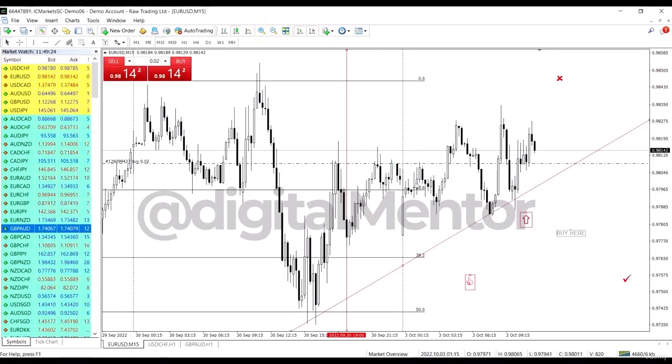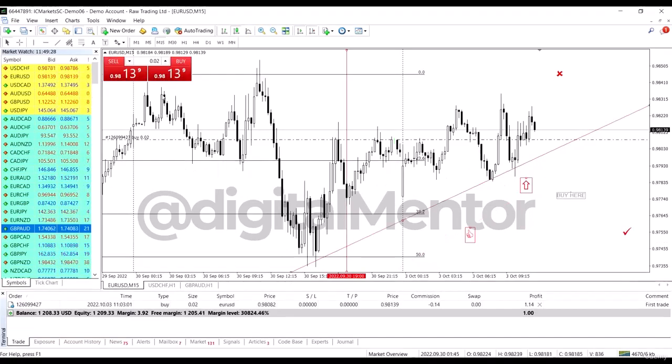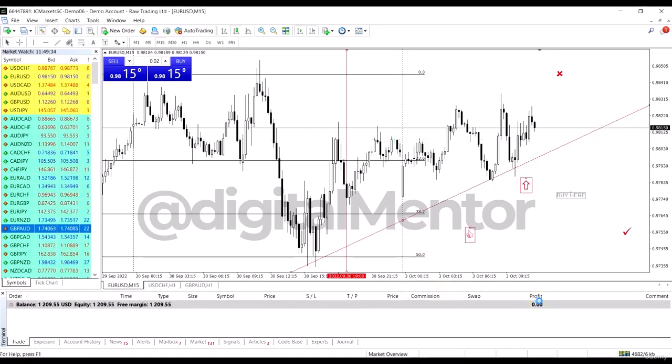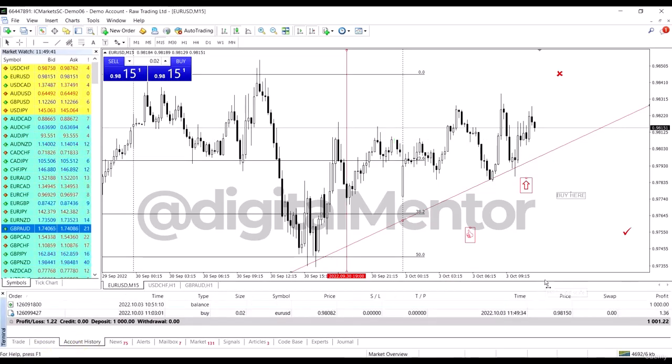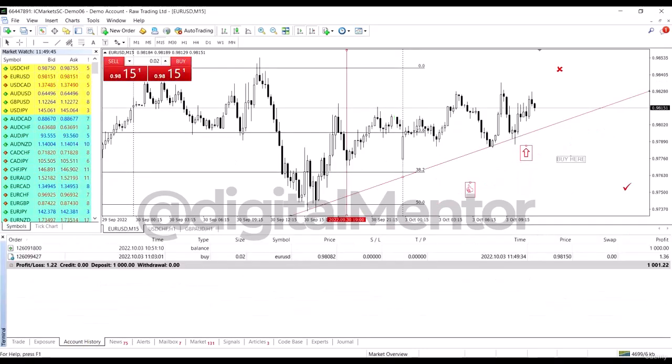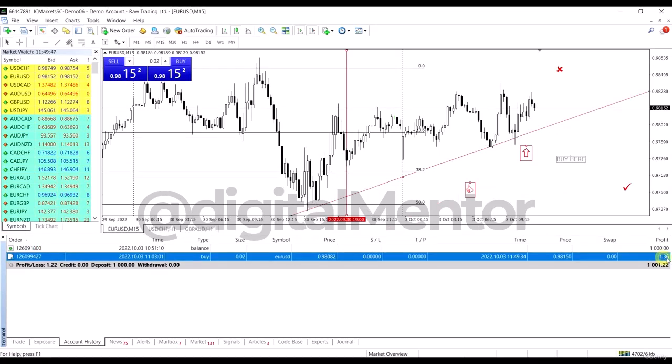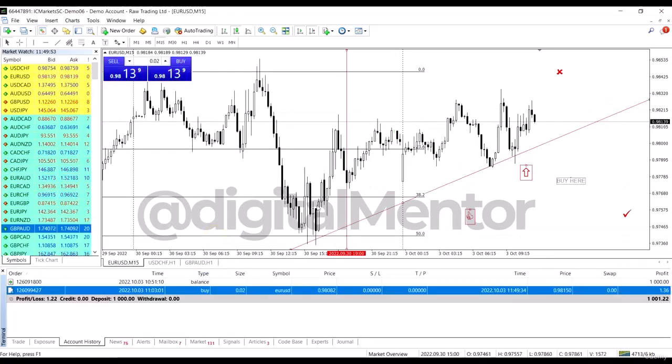Okay, I think it's time to close our trade. So when we come on Ctrl T, which is for terminal, you can just drag here and then close our trade like this. As you can see, we've closed our trade and the profit has been added to our balance. We have made $1.36 on this trade, and it has been added to our balance.